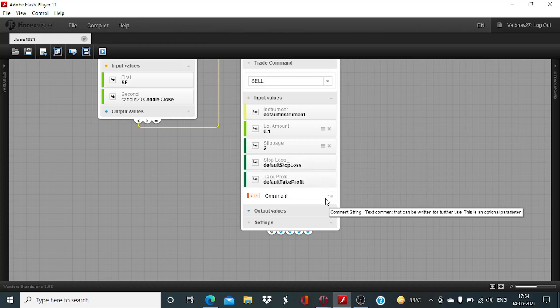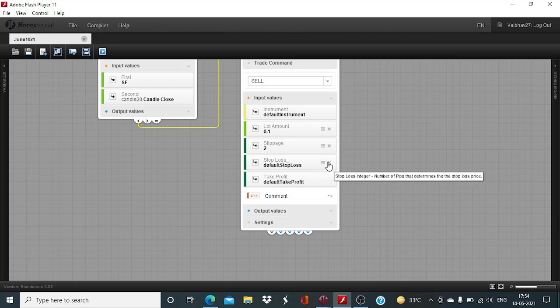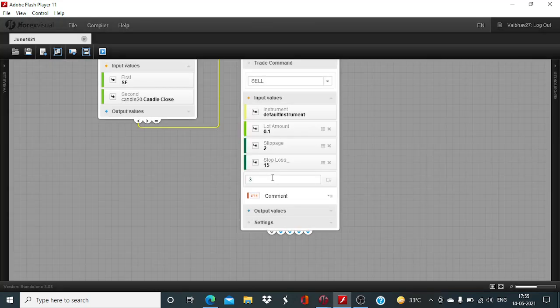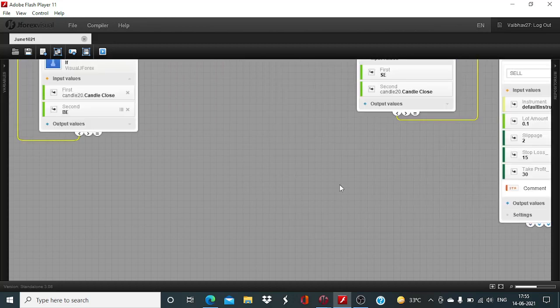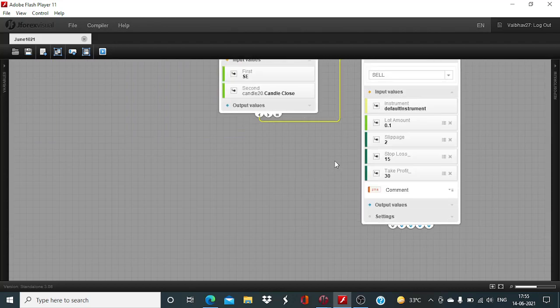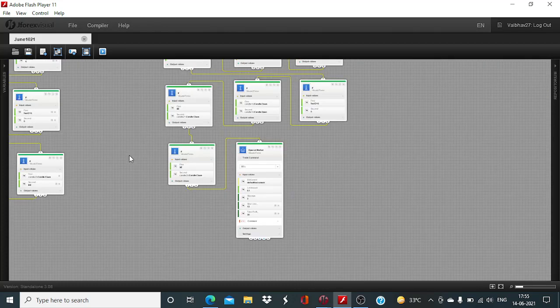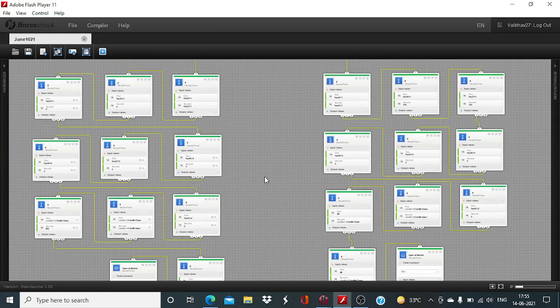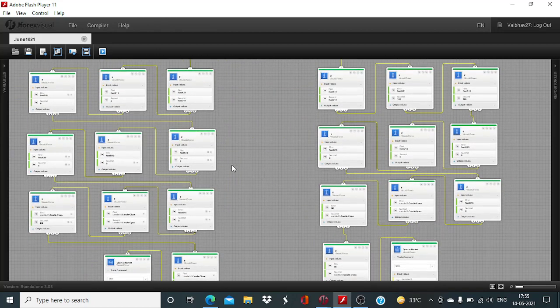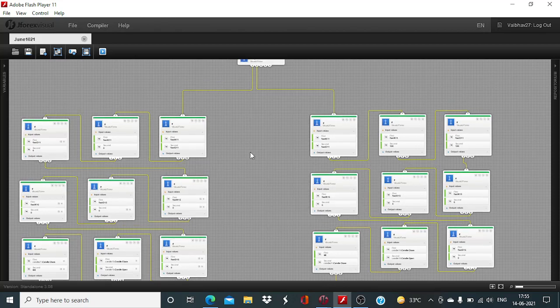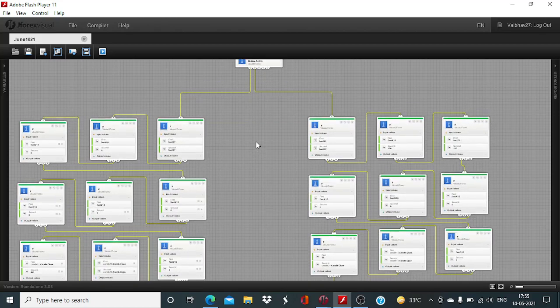And coming to the stop loss and take profit combination, to make sure that the risk reward ratio is going to be 1:2, I am taking the combination of 15 pips and 30 pips. Stop loss is 15 pips and take profit is going to be 30 pips. So you can compare. We have identical parameters, input values for the sell side, and the whole construct is fairly symmetrical. We have used same number of if blocks. The only thing is that the buy side and sell side can be considered mirror images of each other. The conditions get inverted.